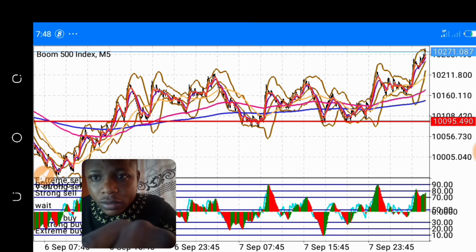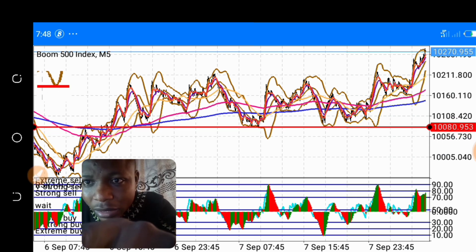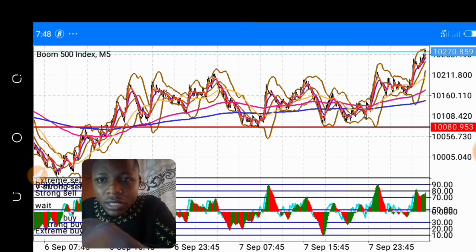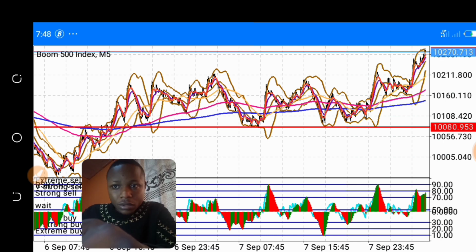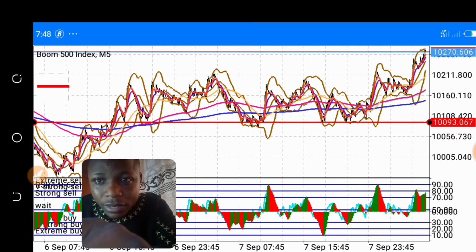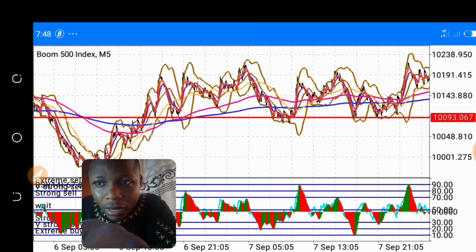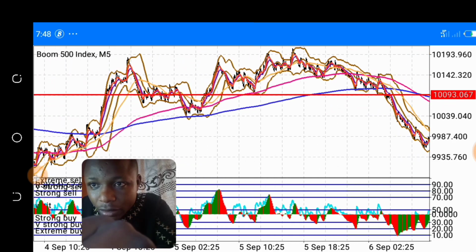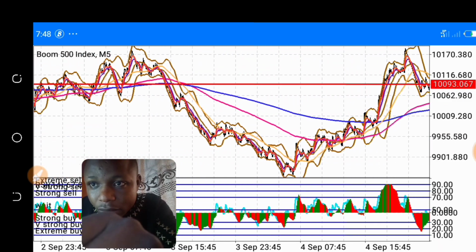So the mistake some people make is they bring it down to the least, and it is only touching one. You can see it is touching only one. At this kind of time, the market just tried to break out, then it came back inside. So the major support level is here. So let's see if this support level has once been a resistance. Let's check the history if it has.